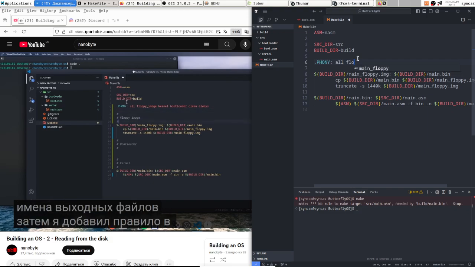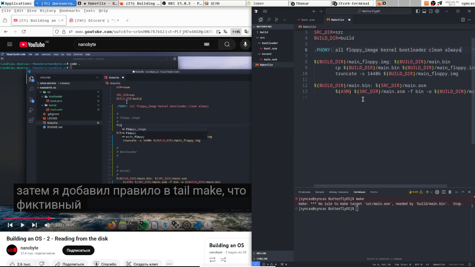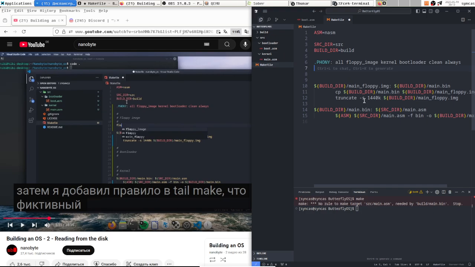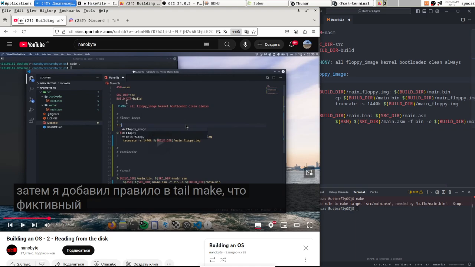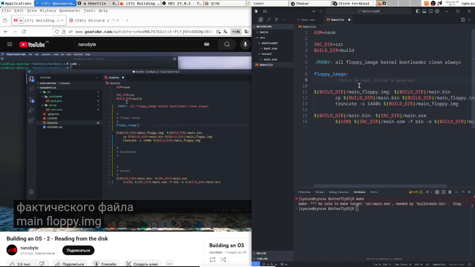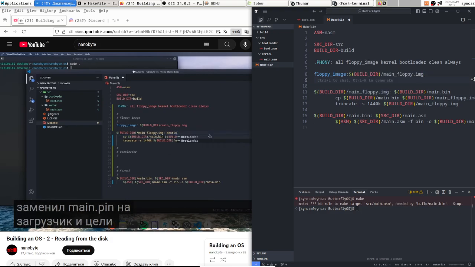Then I added a rule to tell make that the floppy image target depends on the actual file, main floppy.img. In the floppy image dependencies, I replaced main.bin with the bootloader and the kernel targets.